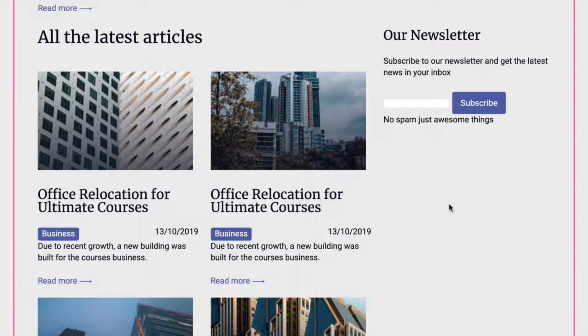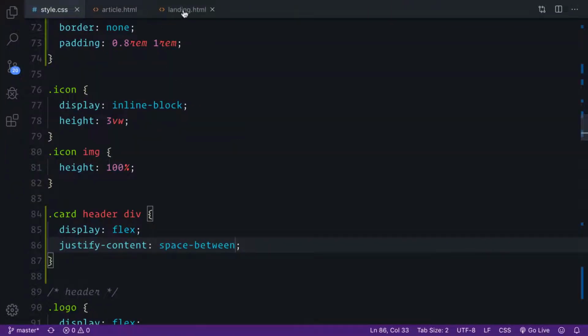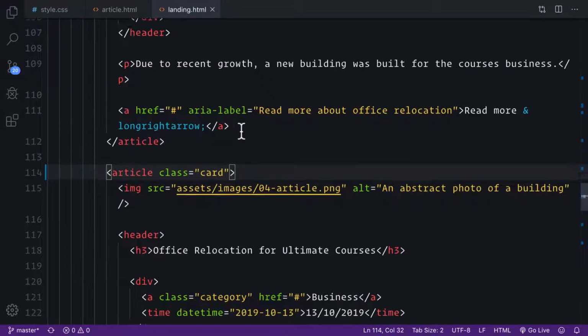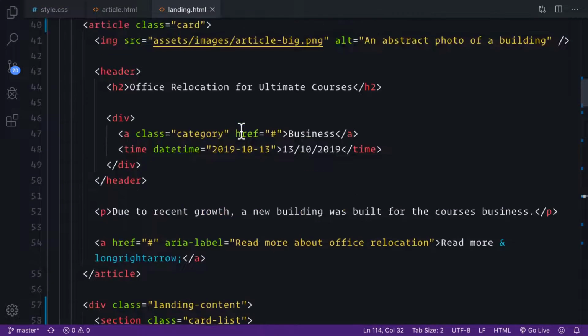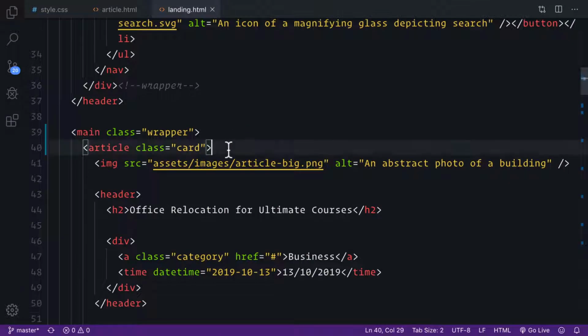We can make the images fit properly and resize with some special CSS. First of all, we need a container for the image. So let's use our figure element. We'll add it into our HTML around the images for each of the cards. Let's remember to include our top one as well.